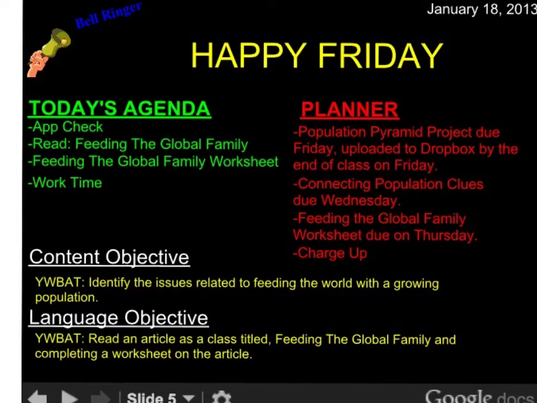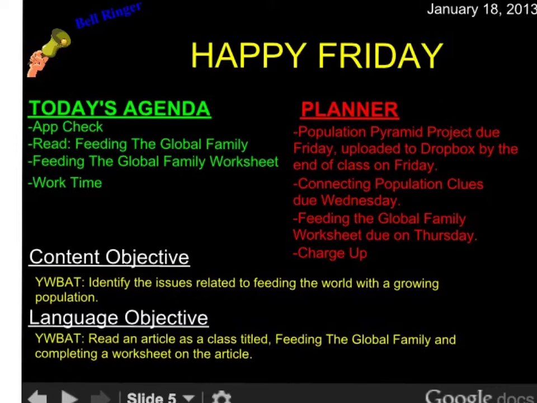Then this is still going to be due at the end of the day today, Friday, January 18th. The only exception is my fifth hour, who on Wednesday had issues with the internet during class period, and then yesterday was the evacuation for the fire in the boys' bathroom, so they missed out on some time. So the only group that's got a little bit more of an extension is my fifth hour class. Everybody else I expected to be in Friday.